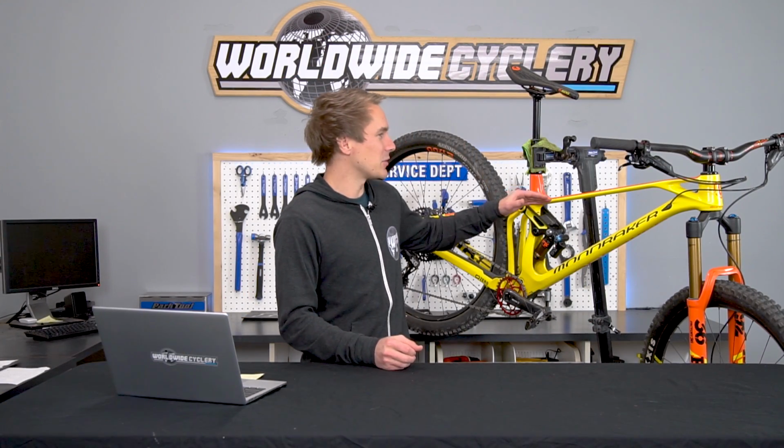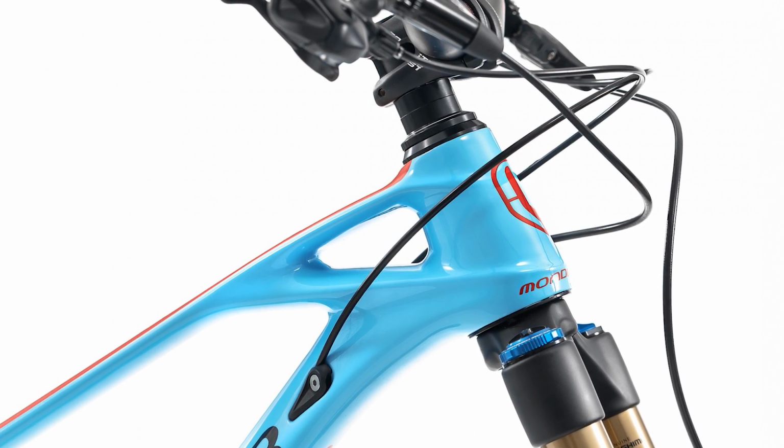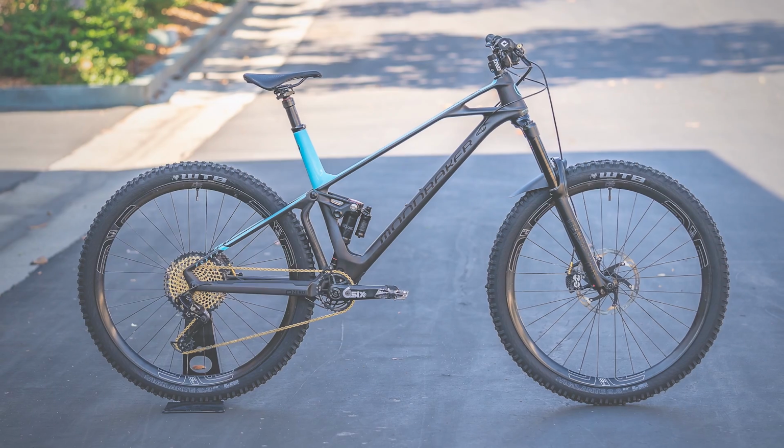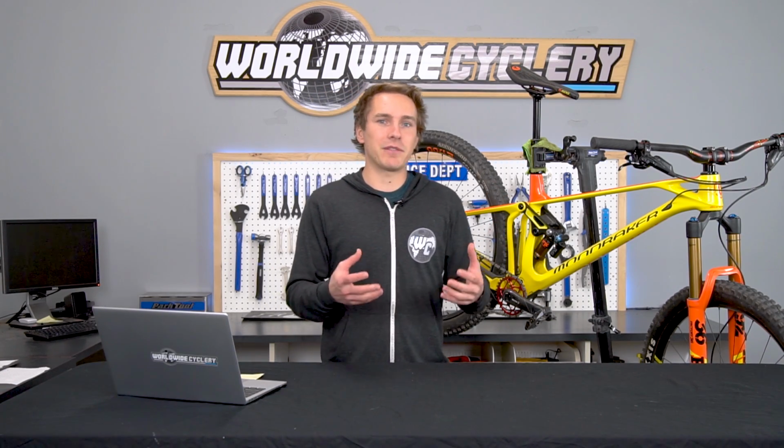I love the top tube and how slim and slender that is, and just this unique look they have going on is awesome. And weight kind of falls under a pro as well, as the thing is as light as it looks. It's been hard to figure out, but it seems to be about a pound or a pound and a half lighter than most of the competing longer travel 29er bikes that you would stack up against this in a comparison.